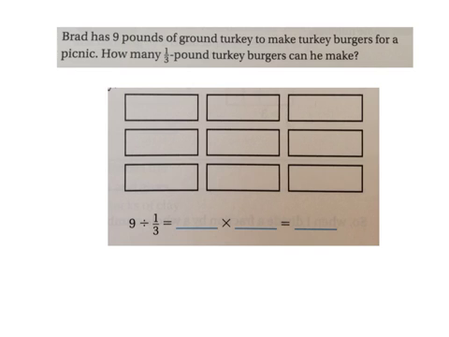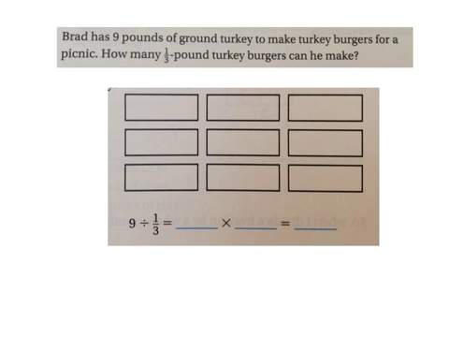Brad had 9 pounds of ground turkey to make turkey burgers for a picnic. How many 1/3 pound turkey burgers can he make? I'm going to give you this much to begin with. I would like you to please model it in your notebook. Go ahead and draw. I've drawn 9 rectangles here, which shows my 9 pounds. How can I show a drawing that shows how many 1/3 pound turkey burgers Brad can make?